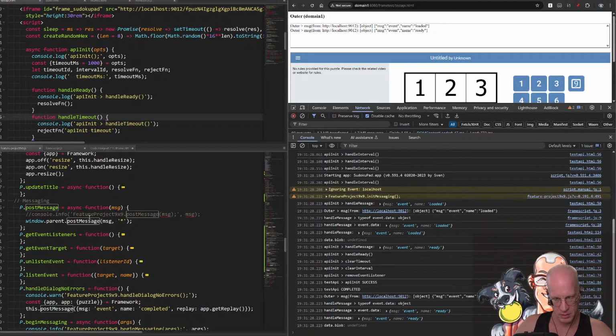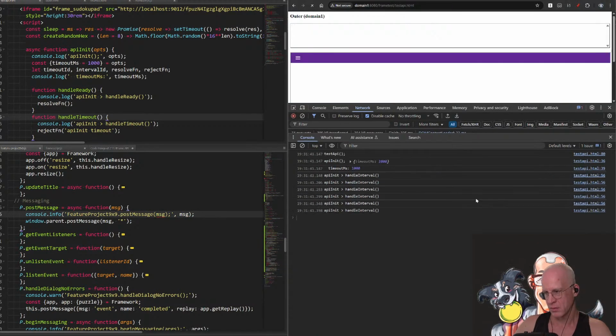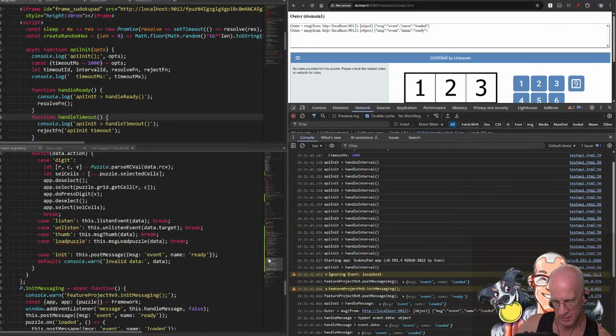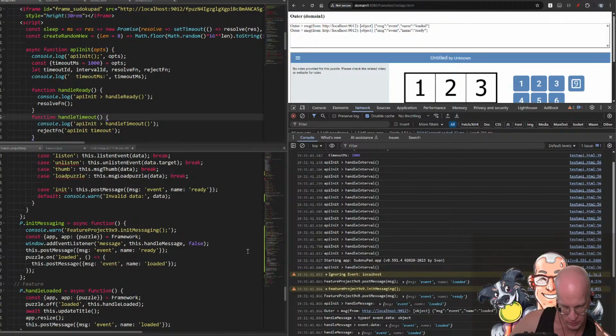Let me do this. So handle interval, post message loaded, post message ready. How does loaded message post before ready?